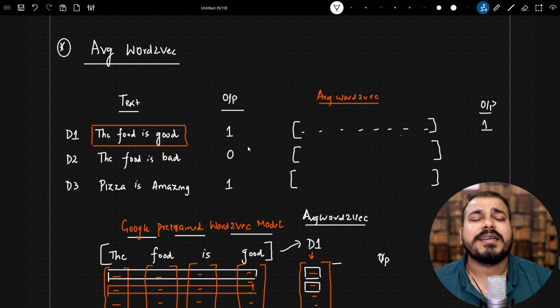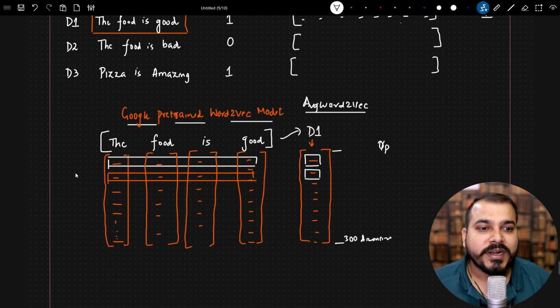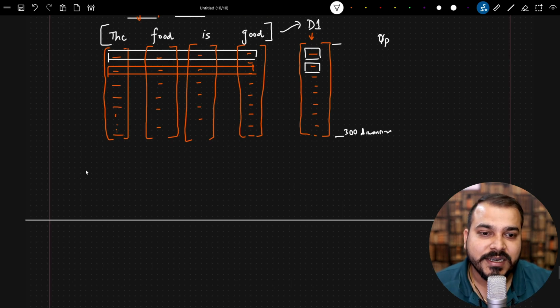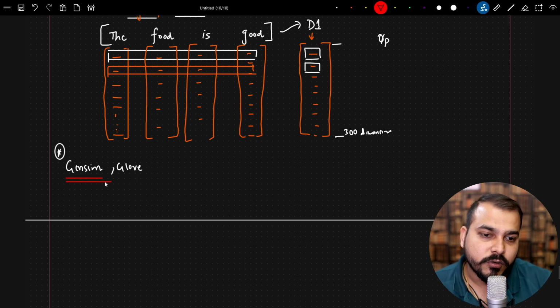And for any text classification, we basically need to solve it in this specific way. Now in the upcoming tutorials, I'm going to use a library called gensim. There is also a separate library called glove, but if you understand gensim, you'll be able to do everything.